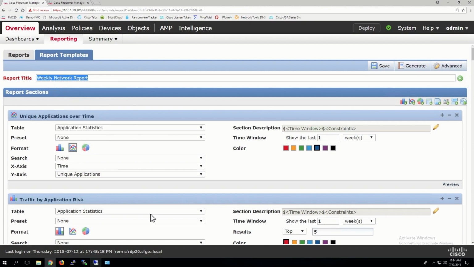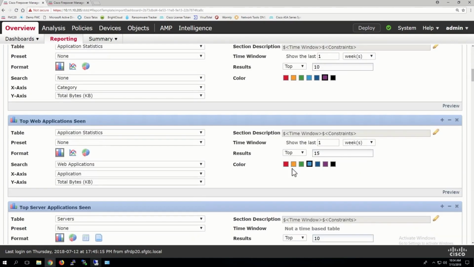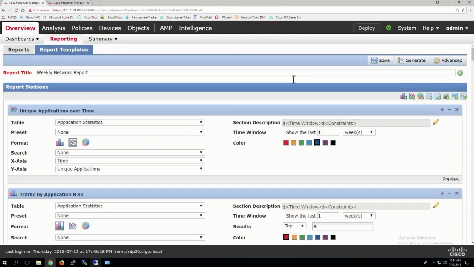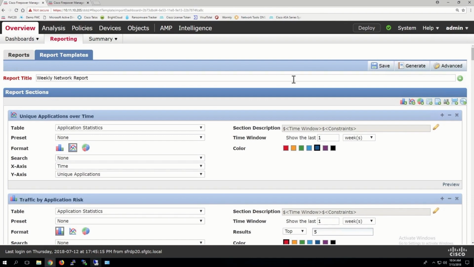This is really nice. I can come in and change this. If I say, man, I want this one in orange, or whatever, I can go ahead and change these around. But I get a nice benchmark, a nice foundation of a template. And a couple things I'm going to do here.